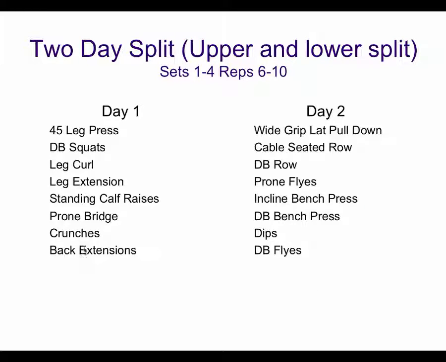You'll notice here, this balances off with here, the legs balance themselves. We have 1, 2, 3 compound back, 1, 2, 3 compound chest, then we have an isolated back and an isolated chest. Now some people may say, but there's no arms or shoulders in this workout. You'll remember in a compound back exercise, we're not only using our back, but we're using our biceps and our posterior shoulder. In a compound chest exercise, we're also using our triceps and our anterior shoulder.